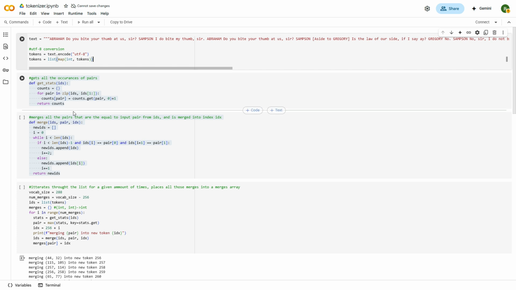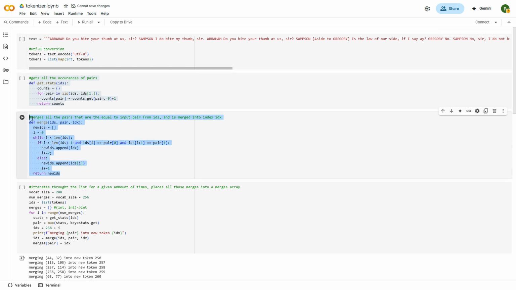So it goes up to 255, but this starts merging them into numbers that go above 255. Like the first merge, we'll just say is AB and AB here. It'll merge it to be the new token 256.